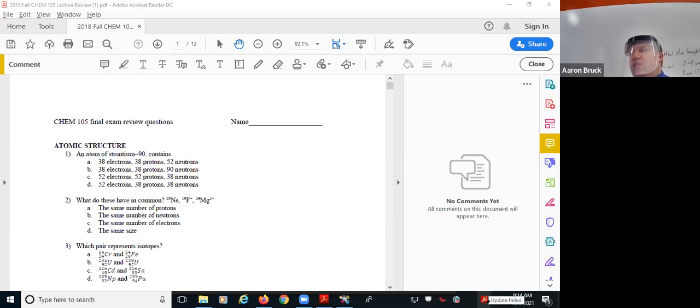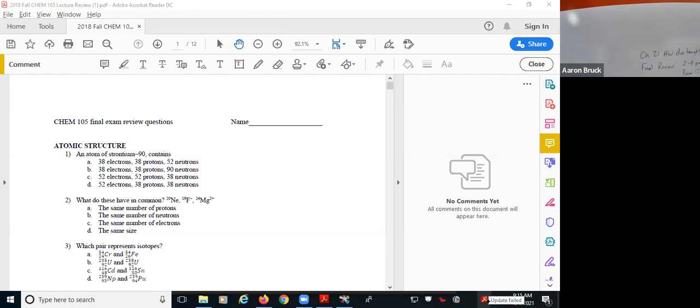Now, what we have to consider is, since this is a multiple choice test, chances are pretty good that each of the answers that are there are going to be right if you look at it from a particular point of view. So if you make some kind of mistake in logic, then you could end up arriving at one of these incorrect answers.